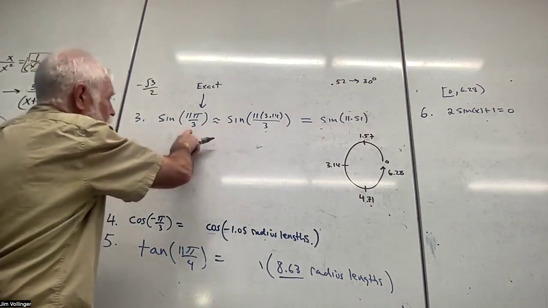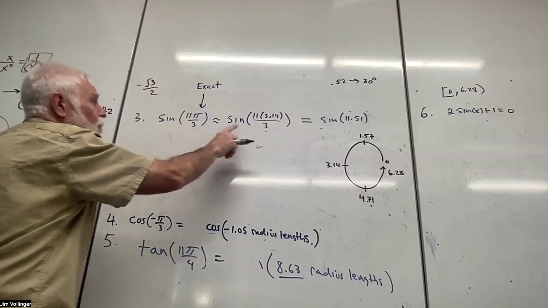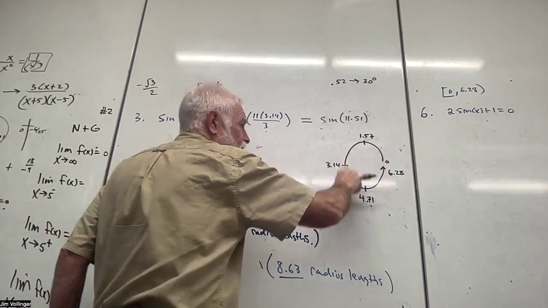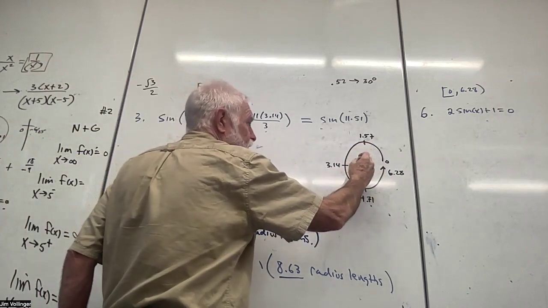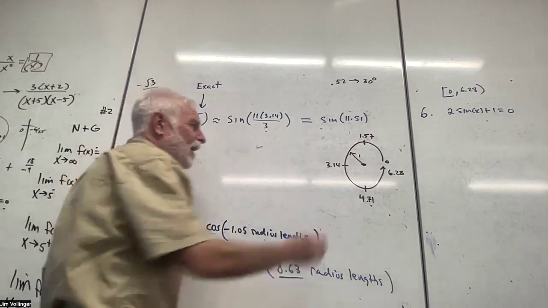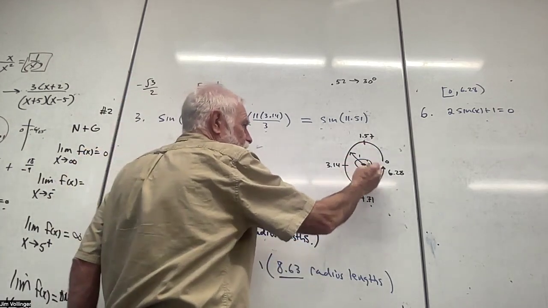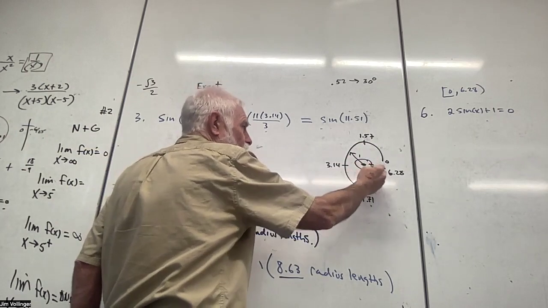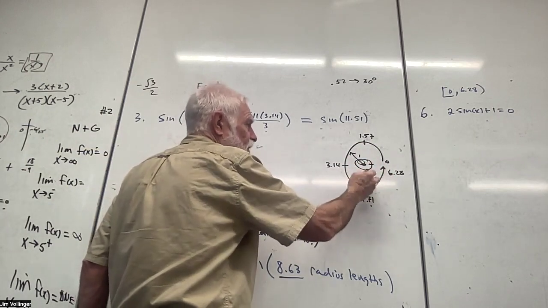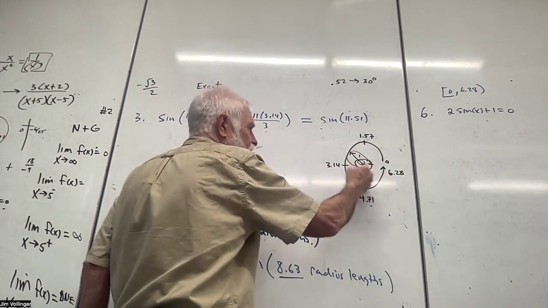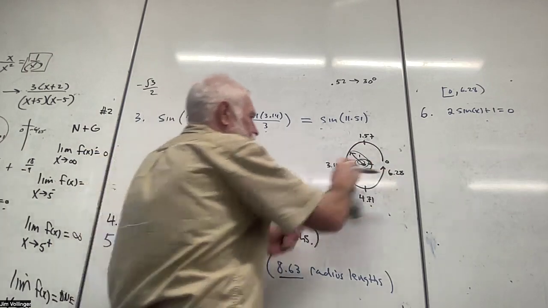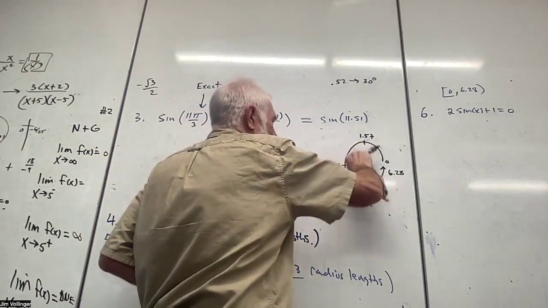So I want you to have a feel for this as in a radius length, right? We're going to start at 0, go around the circumference of the circle. We're calling this a unit circle. Every radius is 1, doesn't matter the size. I could have a smaller circle here. I start here, go around 6.28, whatever that distance is, 6.28 takes me once around. Whatever that distance is, 6.28 of them takes me around the bigger circle. So let's get that out of the way.